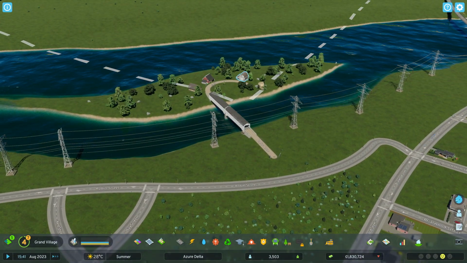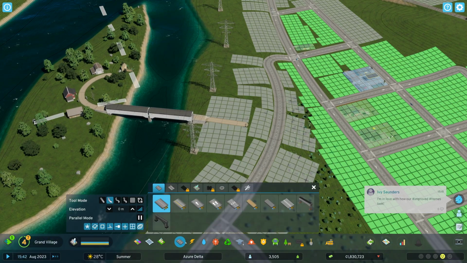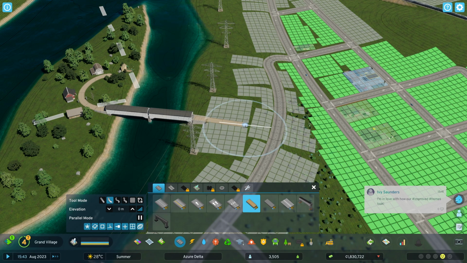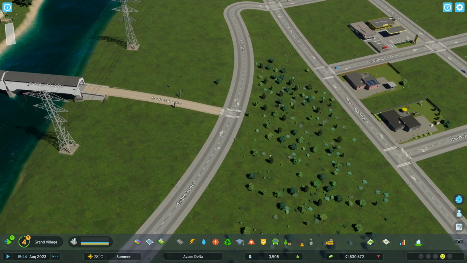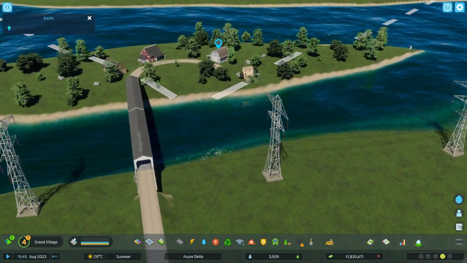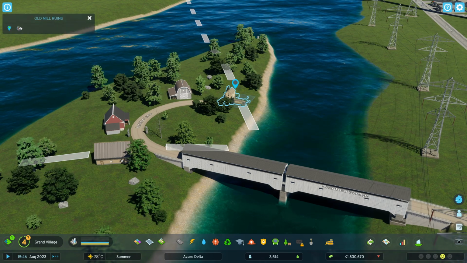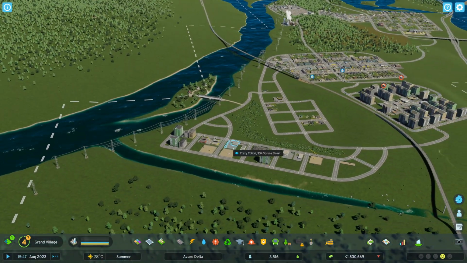Now, I'm not entirely sure the purpose of this. It's probably a bit of just some flavour. But we might connect it up anyway, just in case anyone wants to head over there and explore some, I guess, abandoned buildings. So yeah, you can get over there to the old farm, the abandoned farm, old mill ruins, and have a good time, if that's your thing, I guess.